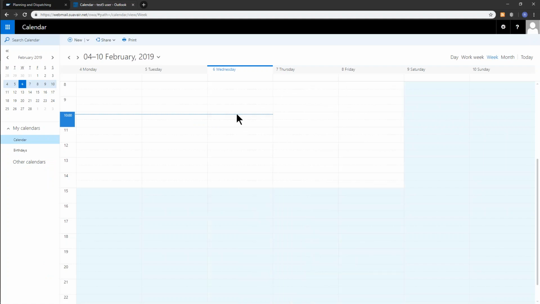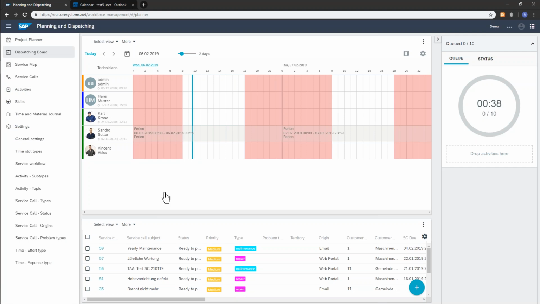So first of all, we have here the Outlook calendar of our service technician from this week. I have a mobile version here, and we have the SAP FSM right here, where we have the technicians and the service calls. What we usually do is we take one open service call and assign it to a certain technician.